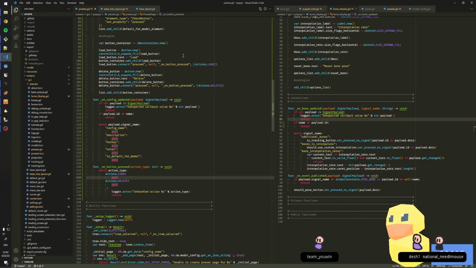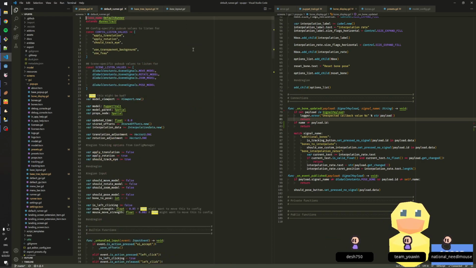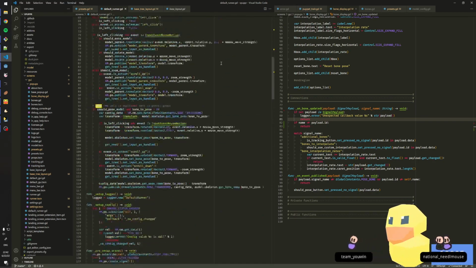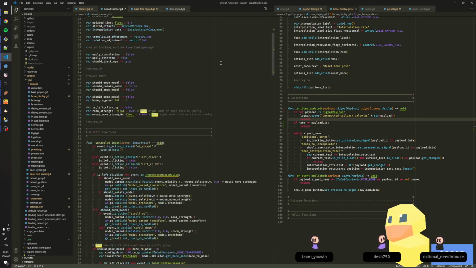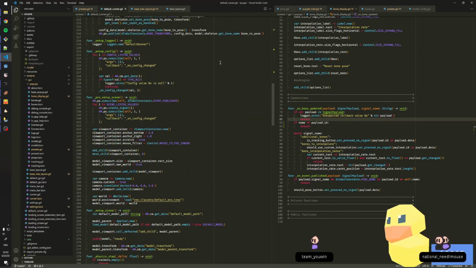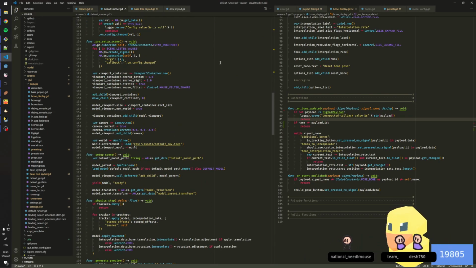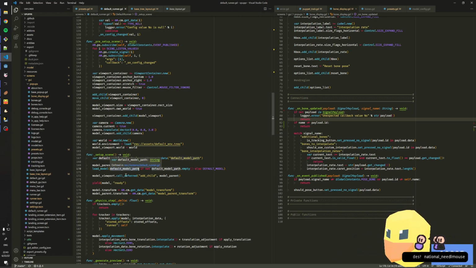Let me see. So in at least the default runner, model viewports. How do I figure out which thing to load? I don't remember. Load model, default model path, if not.